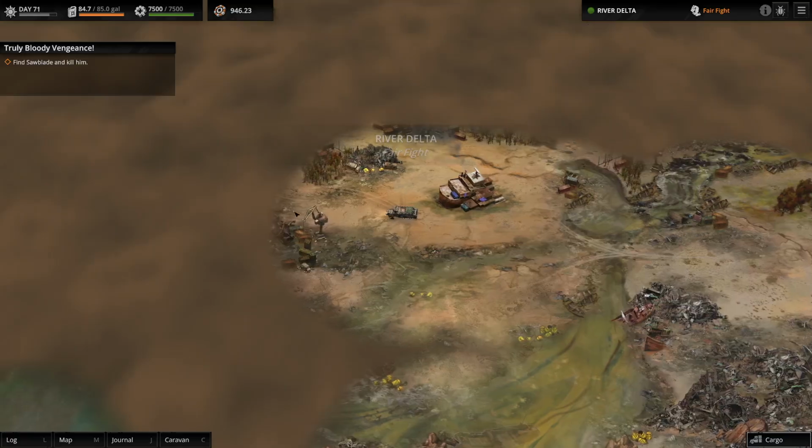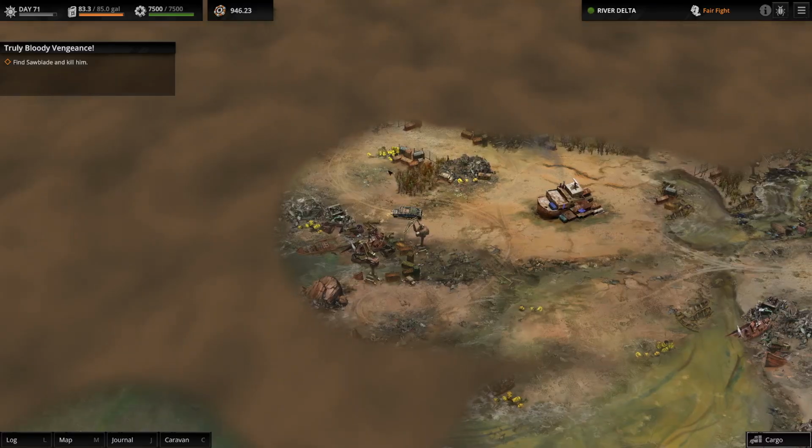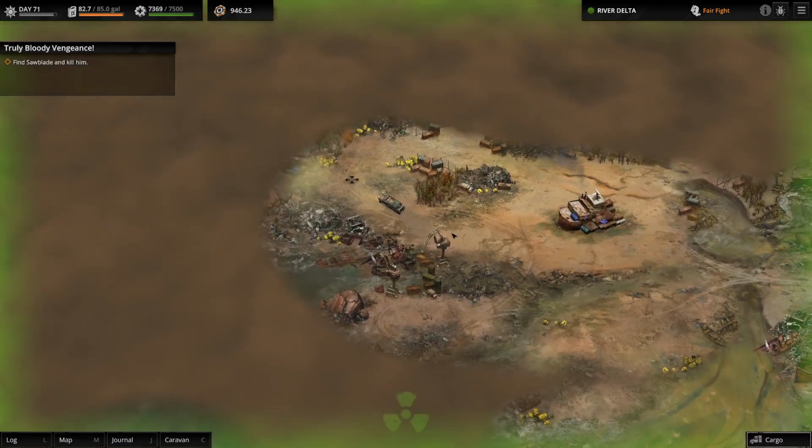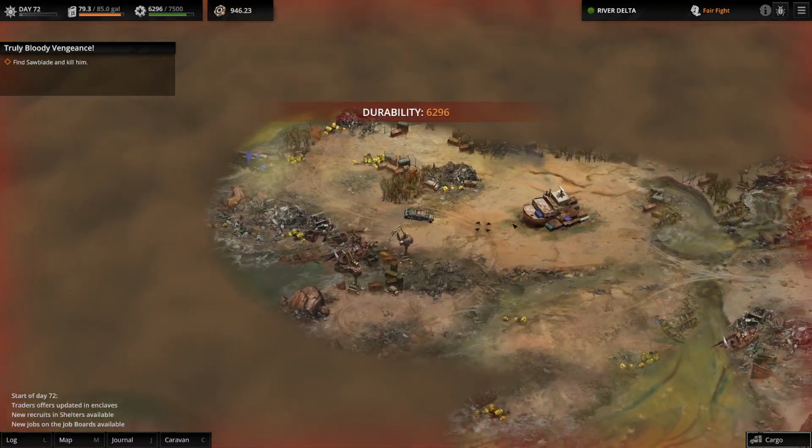A fair fight in the river delta. This place looks incredibly dangerous. When is the radiation gonna hit me? Turning around. Goodbye.